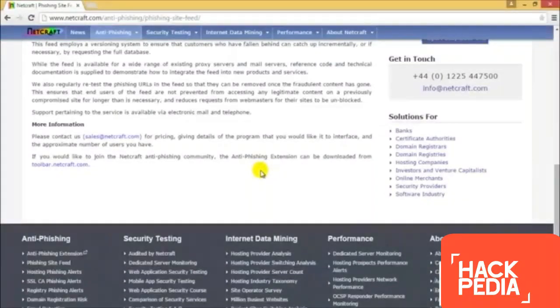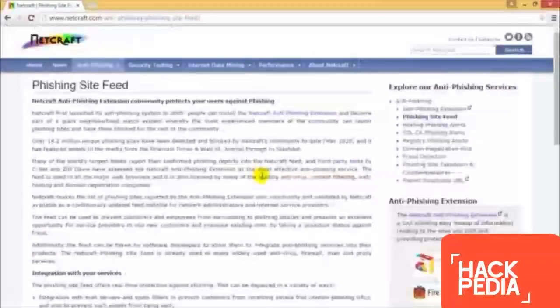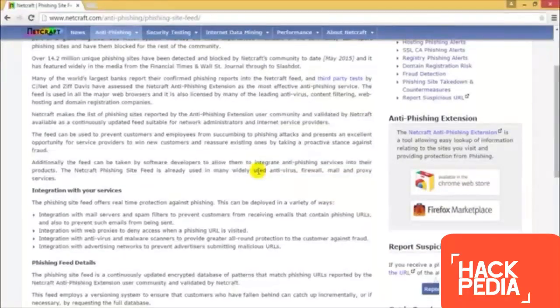Anti-phishing links, gathering information about these things. These are things that you can go ahead and download. Let's say, for example, if someone has created a phishing website for Facebook or something else, then you have these phishing extensions that you can download for Firefox as well as Chrome, and then these guys won't be able to visit that specific link because it would have been banned by the administrator already. So these are things which Netcraft actually checks.